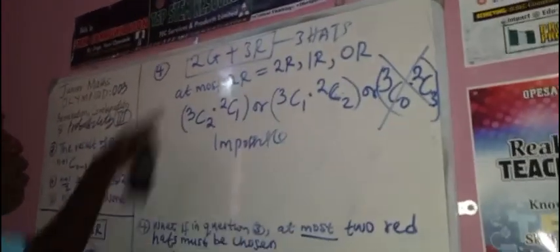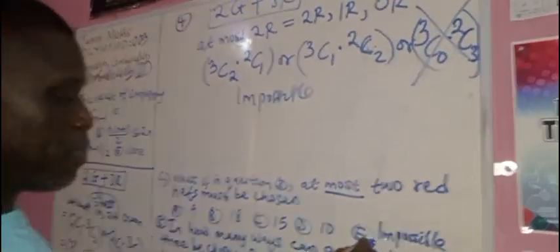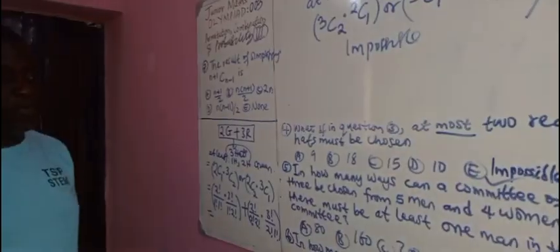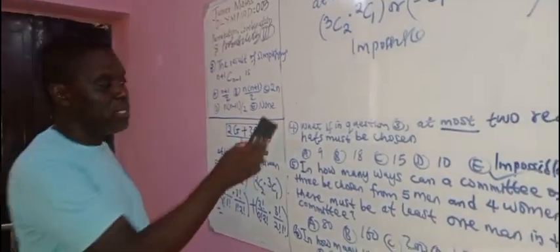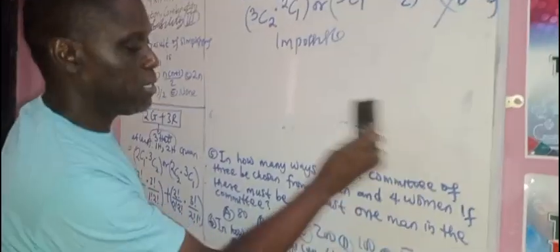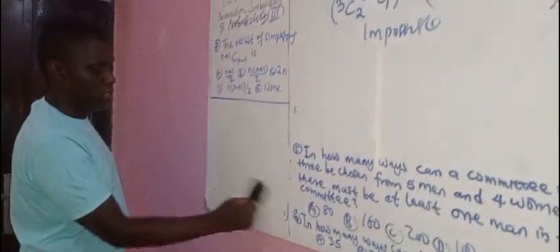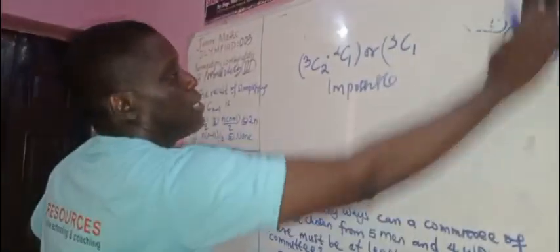It is only possible if we have more than 2 green. Then it will be 3 combination 3. 0 plus 3, 3. Is that clear? So the answer is impossible, because the number of greens is not enough to make up 3. So you can't solve it. It's impossible. Okay. Now let's go to the next one. So the answer is impossible there. Let me clean this. Let me clean this. Even clean this. Please come closer. And this. Now, so this is impossible. So you understand that.